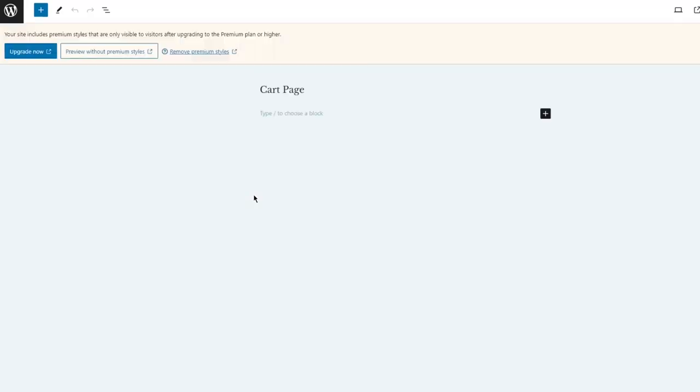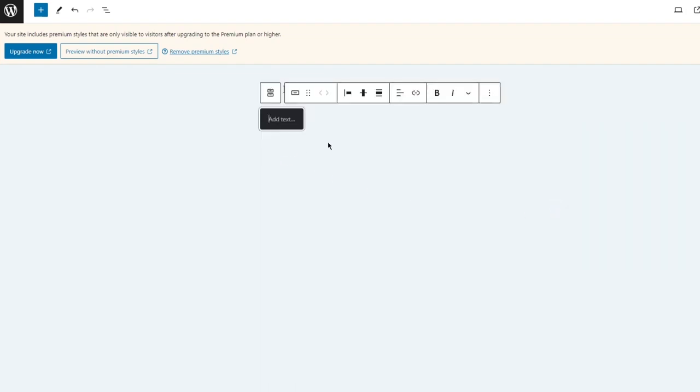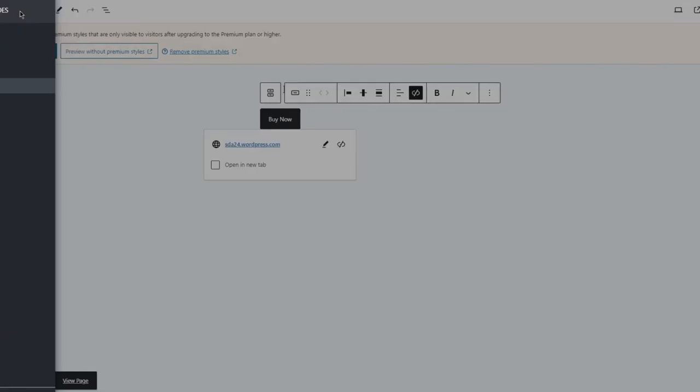But in this case, what the user is going to do is they're not going to need to click the button at the card page. They're directly going to go to the hyperlink that you've added for the checkout page. So again, just come here. Once you do that, add a button over here. So then again, I'm gonna write in buy now, and once you write in buy now, just go ahead and hyperlink it to the same page that you've done the checkout page on. There we go, and we're gonna click on update. And once you click on update, there we go, everything is good to go.